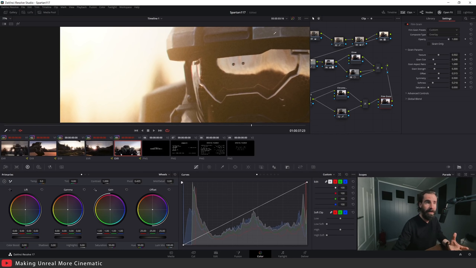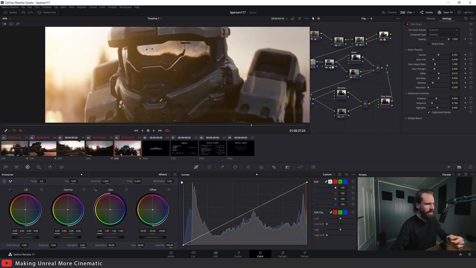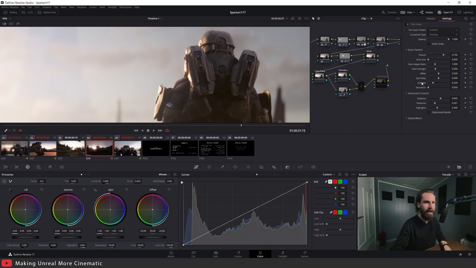And thankfully, in a DaVinci Resolve plugin, you have control here. You can add more grain in your highlights. You can choose to have less. You have a lot of film grain control in DaVinci Resolve. Let's take a look at another shot real quick, just to compare. This here is without any grain, and this is with.